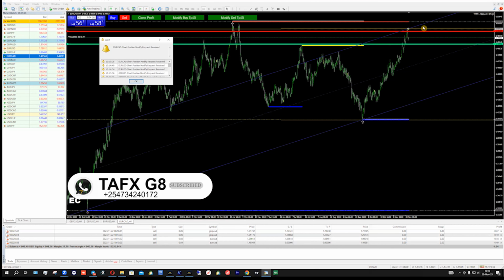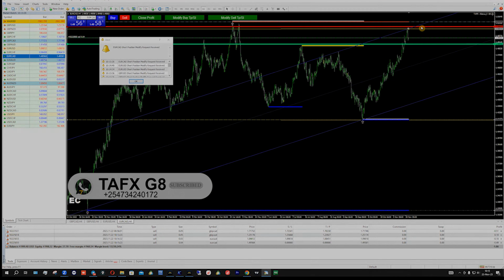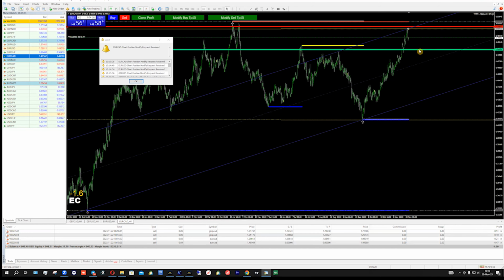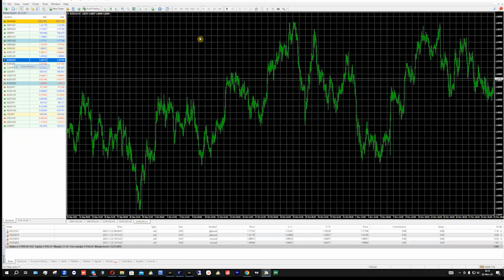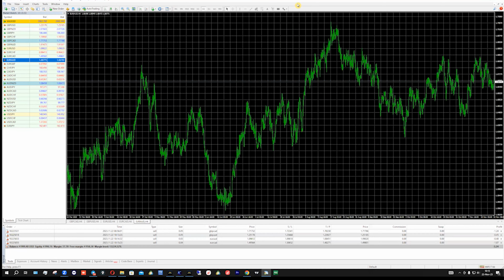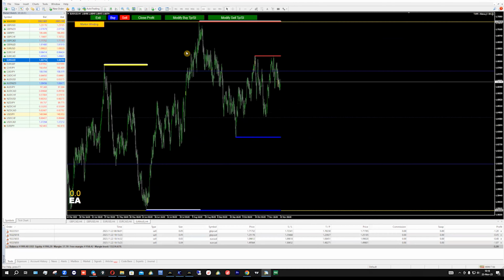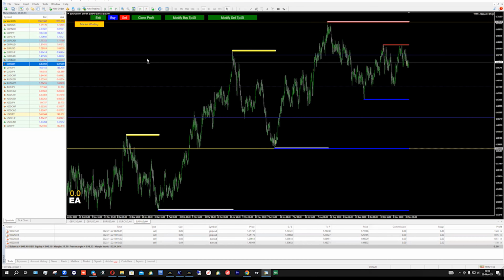Let me use modify, wait for the screenshot, my friend, on our Telegram. Yeah, let's set our TP here. Modify sell so that our TP can come to that area. It is automatic to set your TP and stop loss live, because this is a live account, it's not a demo account. Please let me pause and check if there is some, or I can continue so that you can learn how to take trades. It's very simple. You can learn how to take trades, my friend.